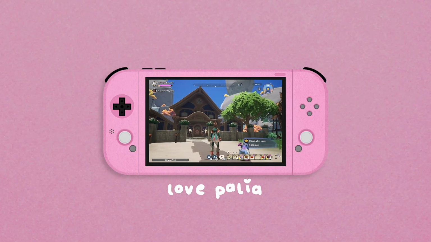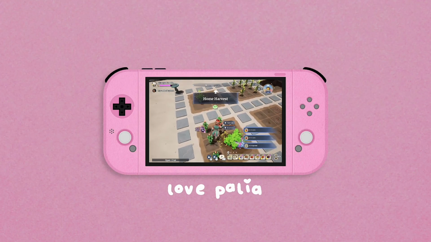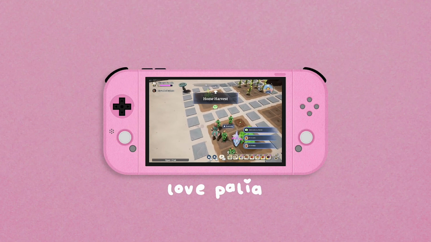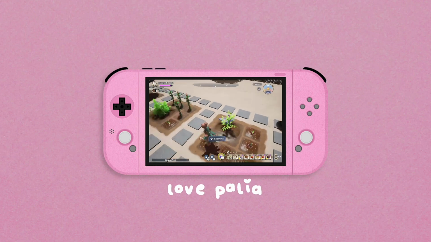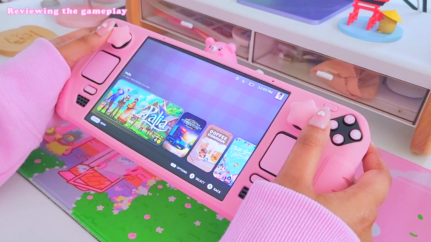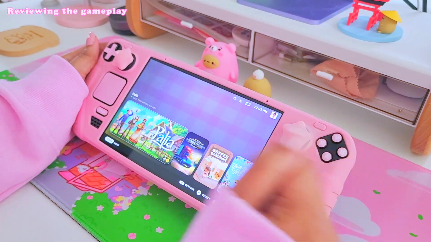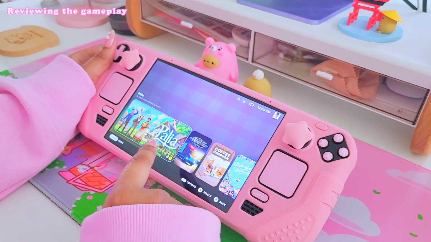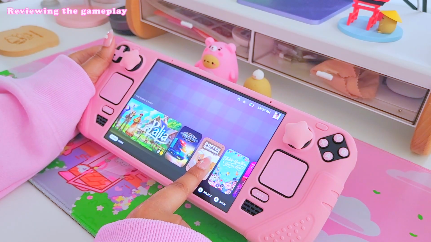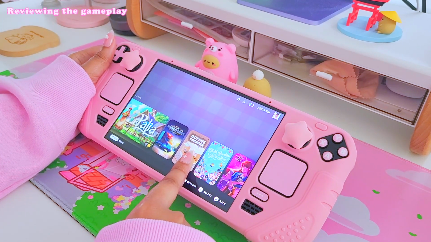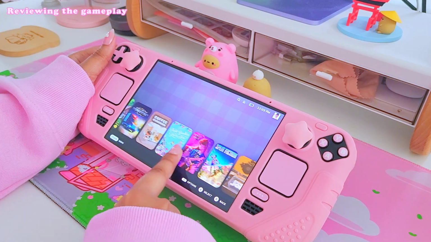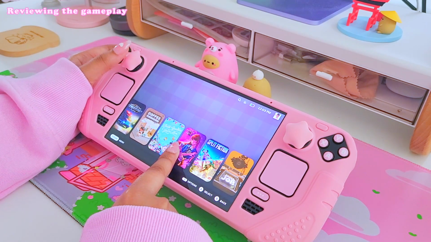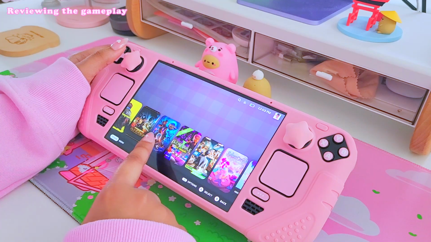Palia is my number one game. Love it. I think the game itself is still in early access, but I absolutely love this game so much. So if you have Palia, I would love to add you. And then American Truck Driver, favorite game, was literally playing that last night. Coffee Caravan and Thank Goodness You're Here, which is a really funny game. Another cozy game is Pixel Cafe, and then I have Split Fiction that I play with my sister. I just got some more. I have a lot on here.